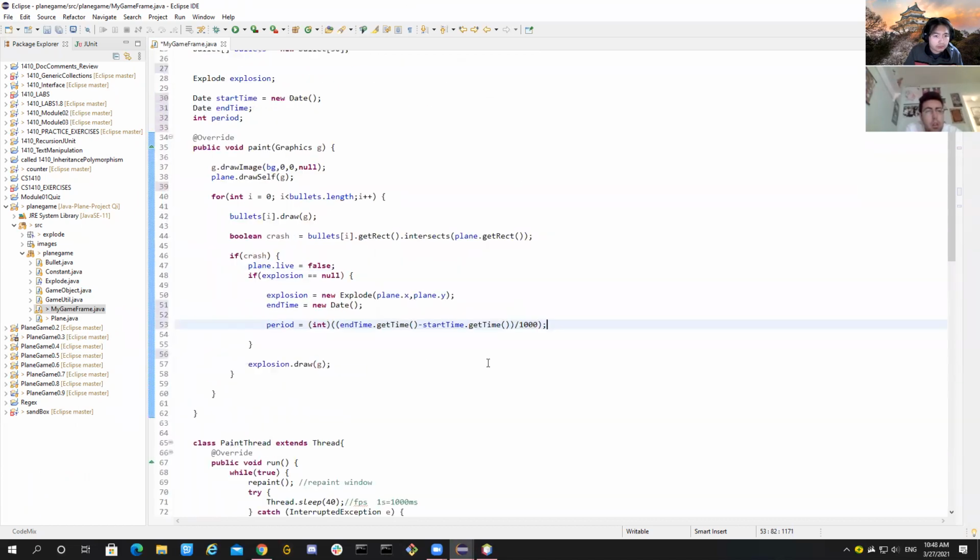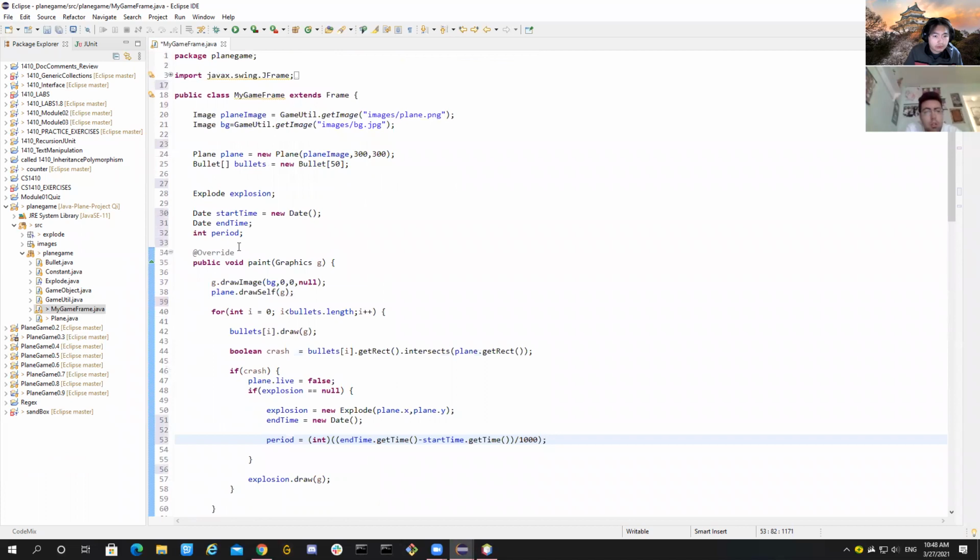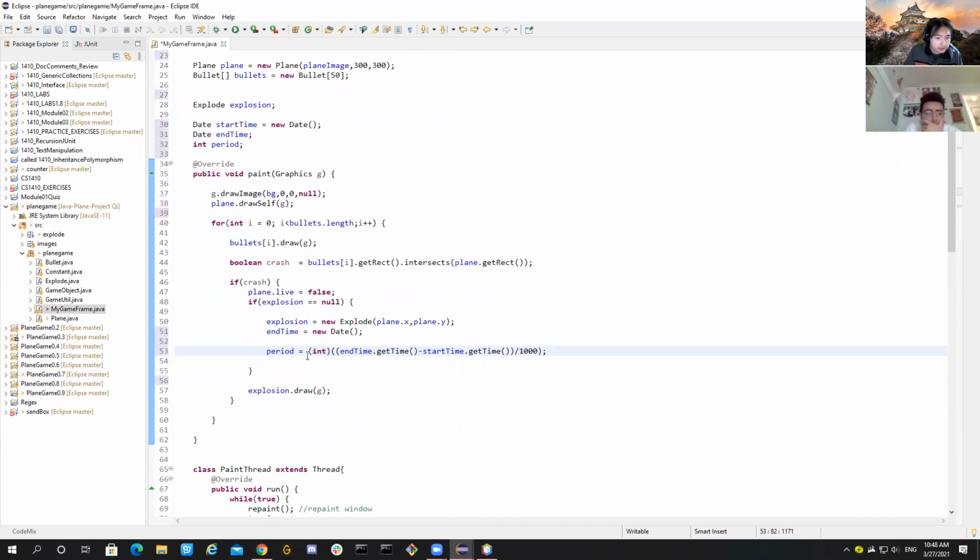Paint thread graphics. I think we're fine still working in here. Explosion equals.